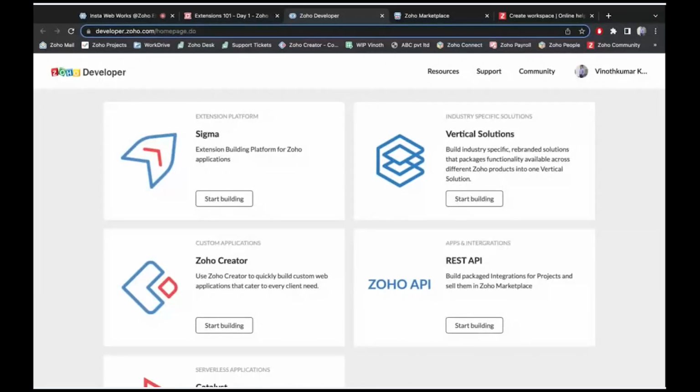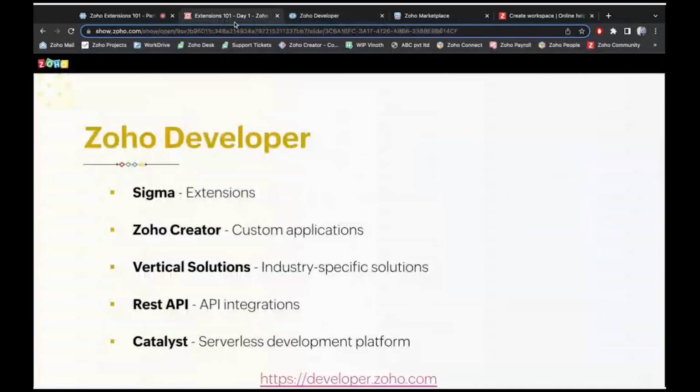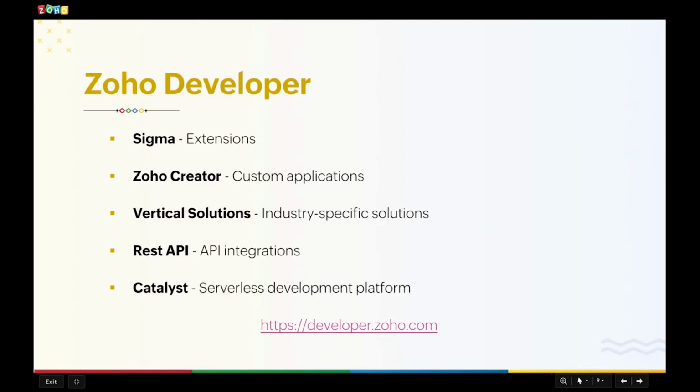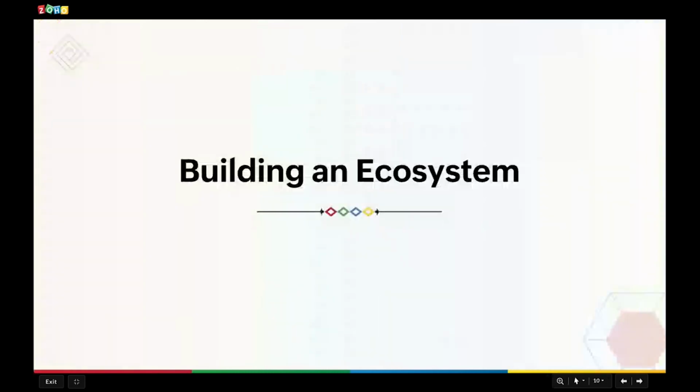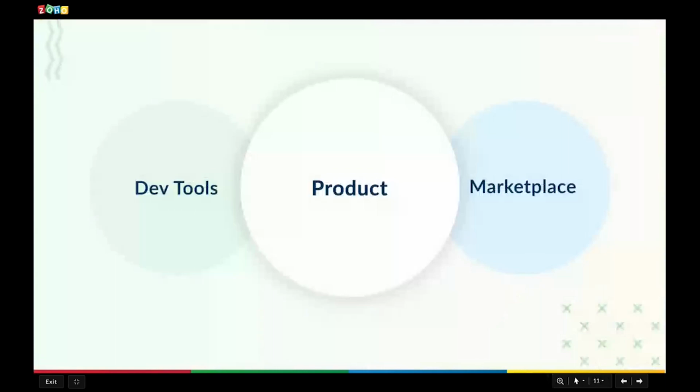Now that we have had an overview of extensions, Zoho Marketplace, and Zoho Developer, let's see how they all together build an ecosystem and contribute to the overall improvement. It is important for any software product to be customizable and extendable by users so that it becomes more user-friendly and convenient to use. To achieve this, a product can be developed into a platform where it includes various developer tools to allow extendability. It can also be associated with an online store where all the extended apps are made available for users. Thus, all the resources are available under one roof for every customer.